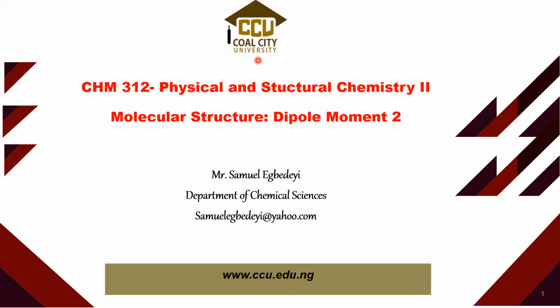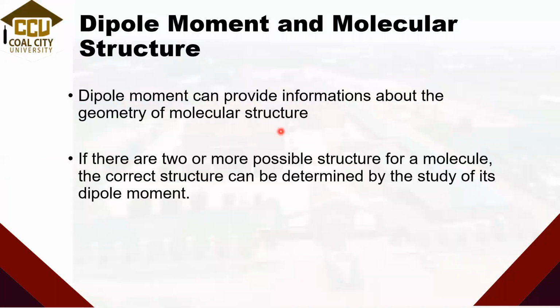And I cited some examples of symmetrical shapes, say linear, trigonal planar, tetrahedral, trigonal bipyramidal, octahedral. These are symmetrical shapes. And as such, any molecule having these kinds of shapes will not have a net dipole moment. We have bond dipole moments, but the net dipole moment will be zero because they cancel each other out. Now let's see some examples to buttress that statement.